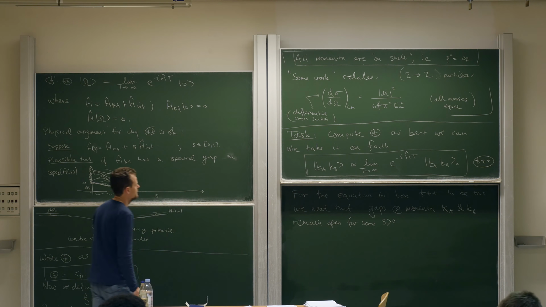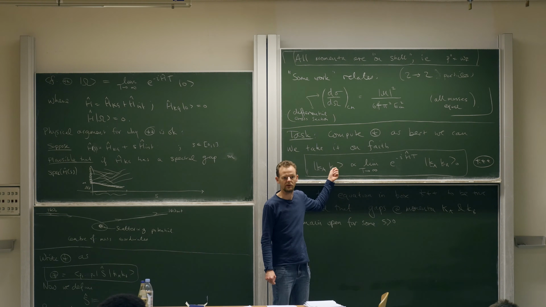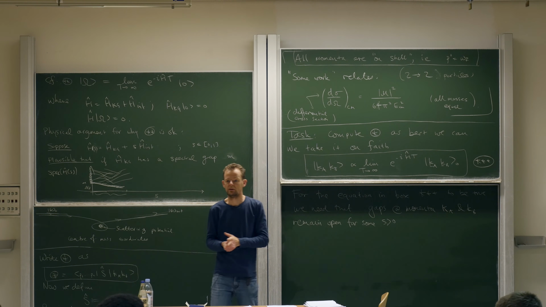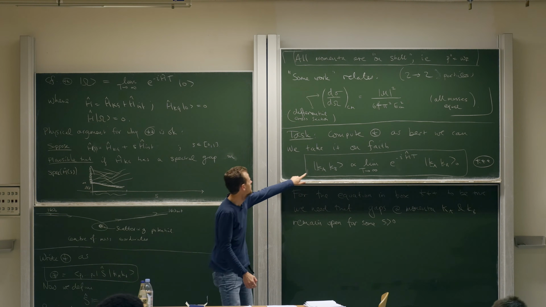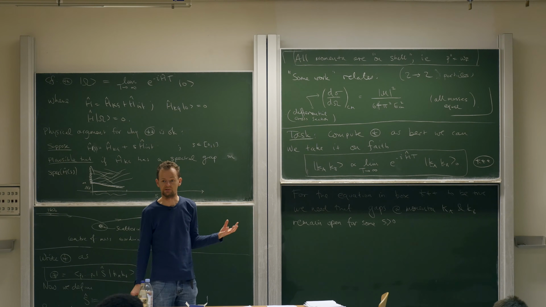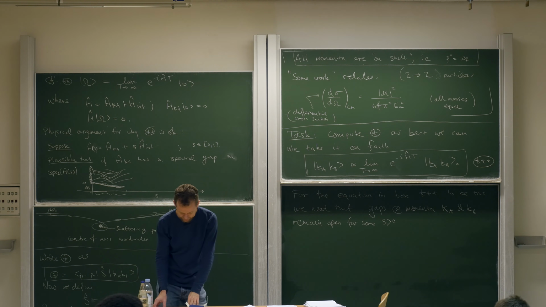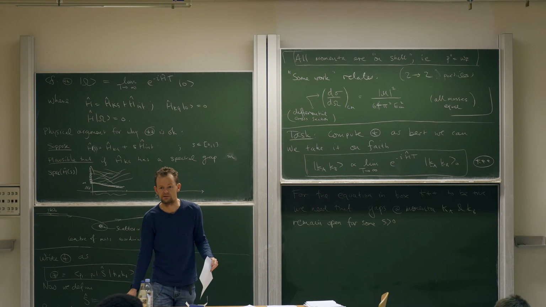And if you have any experience with interacting many-particle quantum theory, you'll know that this is much, much less likely to occur in practice. As you turn on interactions, these things form bound states, they do all kinds of crazy stuff. So we're assuming the best of all worlds in writing this formula here. But this is the formula we're going to take as the basis for our computation. Once we've taken that formula on faith, then we can actually do lots of computations.